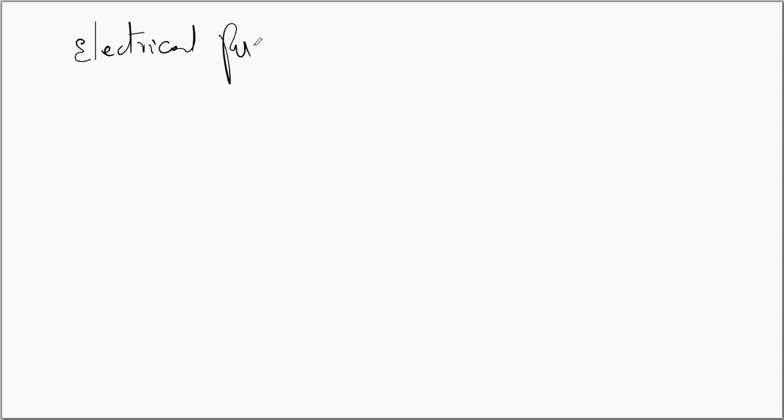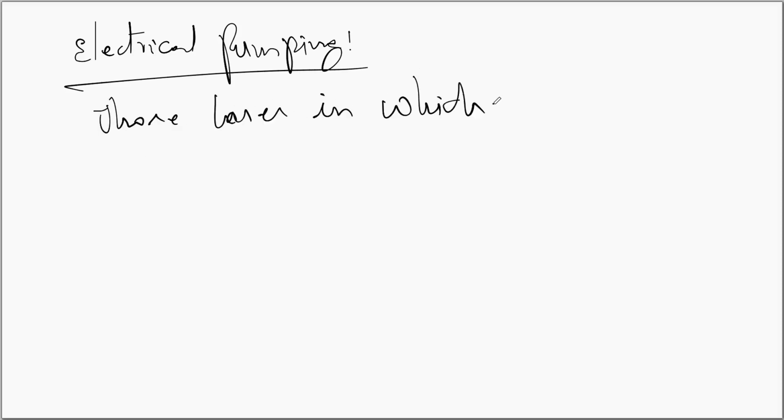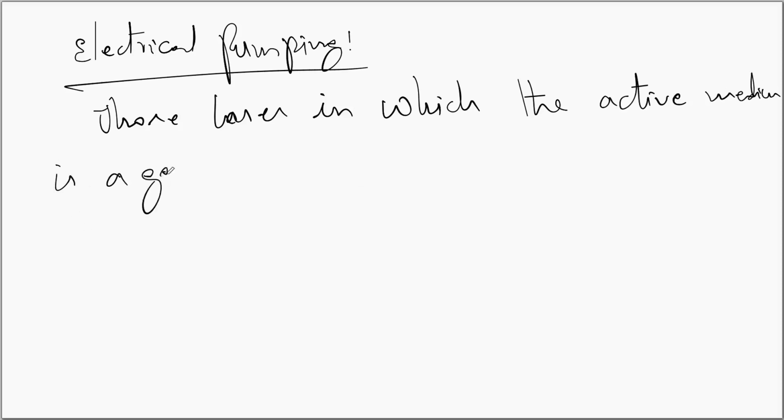Now we shall discuss the electrical pumping. Electrical pumping can be used in case of laser materials that can conduct electricity without destroying lasing activity. This method is limited to only gaseous lasers. The electrical pumping scheme can be useful only in those lasers in which the active medium is a gas. Electrical pumping can be employed in lasers in which the active medium is a gas or a mixture of gases. The examples: helium-neon gas laser.